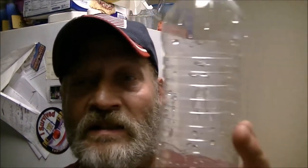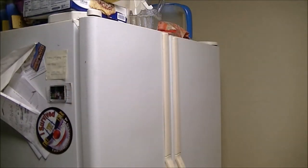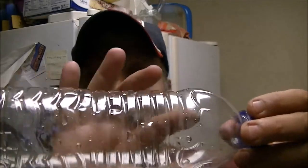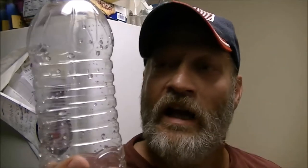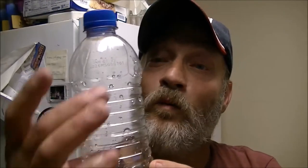So there you go — that's how you can tell if everything was thawed out in your freezer and refroze. Quick and easy. You only need one bottle; I used two for the purposes of this video. I put some tea in there just so you could see it better, because the water against that white backdrop wouldn't show up well and I didn't have any food coloring. Fill it up about half to three-fourths full, freeze it sideways, then once it's frozen stand it upright. Make sure it's cold and frozen so you don't get a false reading, and it'll stay frozen like that until it thaws. Once it thaws out and comes down and then refreezes, you know your meat may be bad.